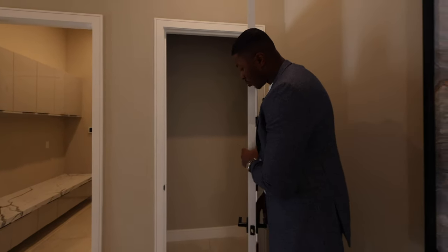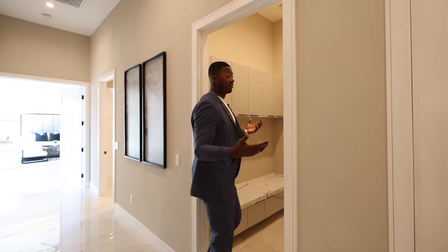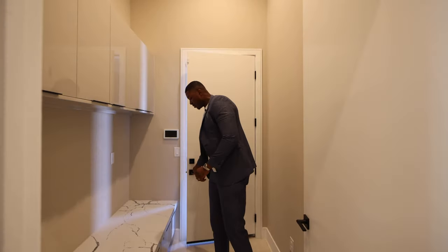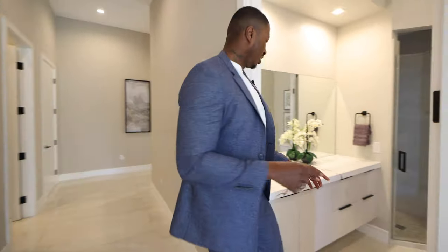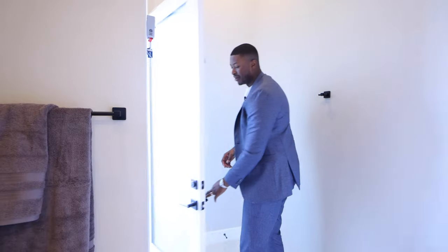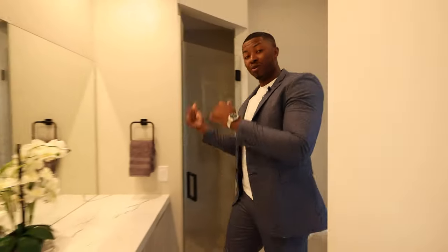You got storage area here, solid core doors, nice hardware — these are eight-foot doors. I'm 6'10" so I feel completely fine, but for the average person this is going to feel really grand. Off your three-car garage entry you've got your drop zone with all usable storage and shoe storage. Now the pool bathroom — you got your sink, a shower if you want to hop in before or after the pool, towels, and access right to the backyard. You can go out, hop in the pool, shower, and come back — or the reverse, done in the pool, wash up because the real party is about to start at the bar.